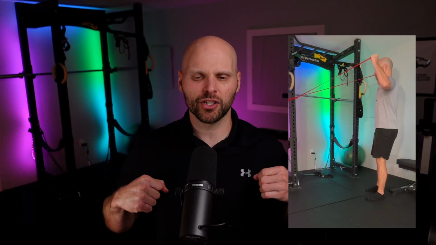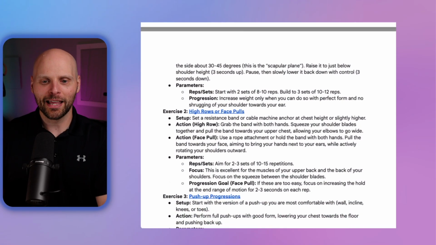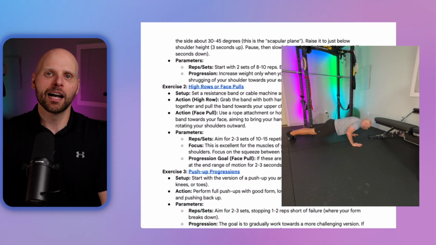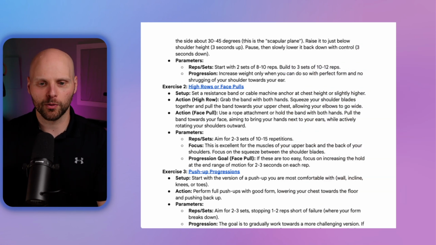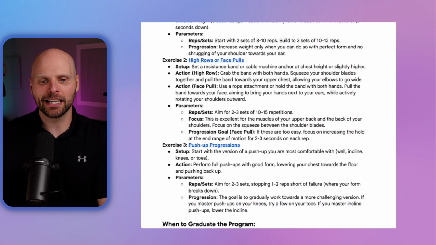High rows are a little more at the chest. Face pulls are going to be up towards the face, and that puts in a little external range of motion as well. And that can be a little more irritating when you get those arms above head. So you have options there to play with. And once again, any rows, totally fine. No problem with whatever you want to do. And then finally, push-up progression, where we're talking about going on the wall to your knees or to a bench to the full push-up. So lots of things, once again, getting load back and getting you stronger.